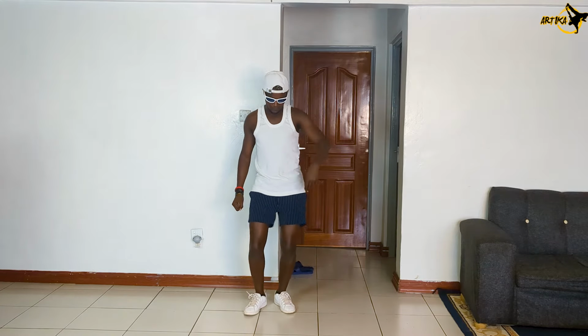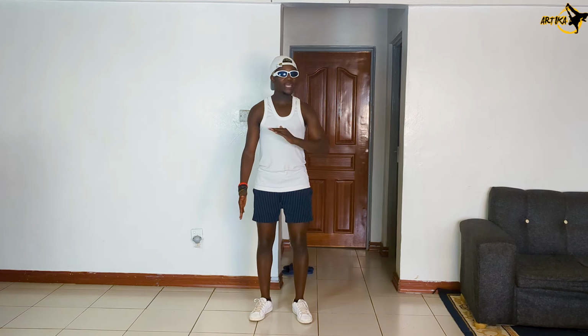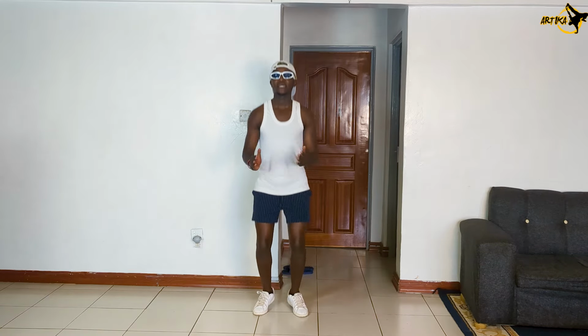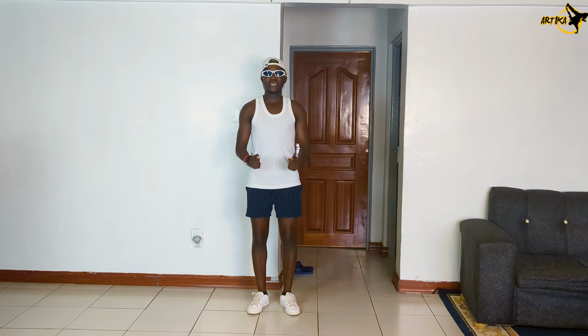1 and 2. Set up. Fresh. After 1 and 2, now the next step. See? Basic, it's a leg work. The first thing you're gonna do is jump. Every time you're moving this or this move, you jump constantly. Jump, jump, constantly. It's either you're tapping the right heel or the left heel.